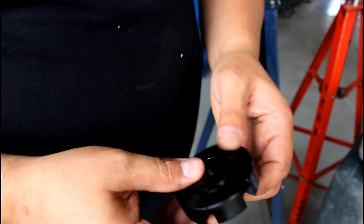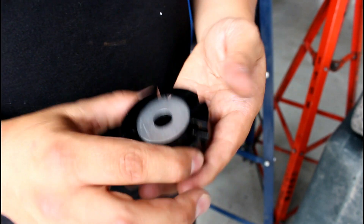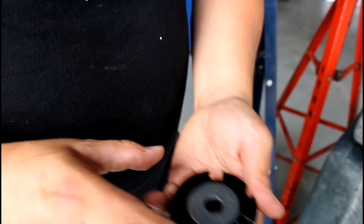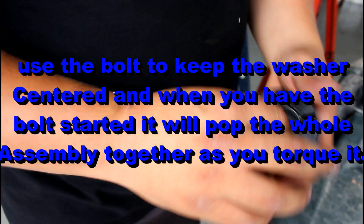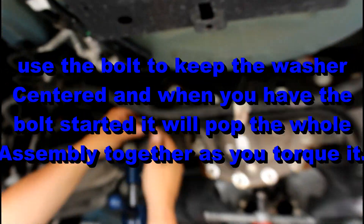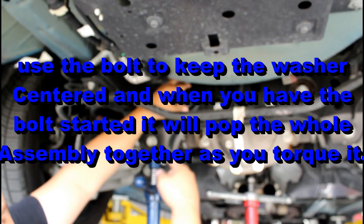Whiteline seems to think you'll be able to push this in with the washer installed, but what happens is as soon as you put any pressure on the outside by physically pushing it in, the washer just pops out. There's no way to get this in to the back of the car — you can't push it in without it popping out halfway installed.